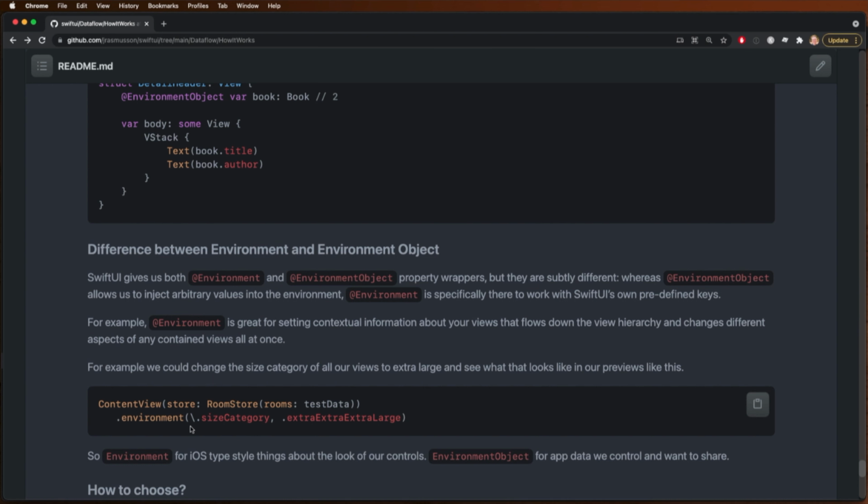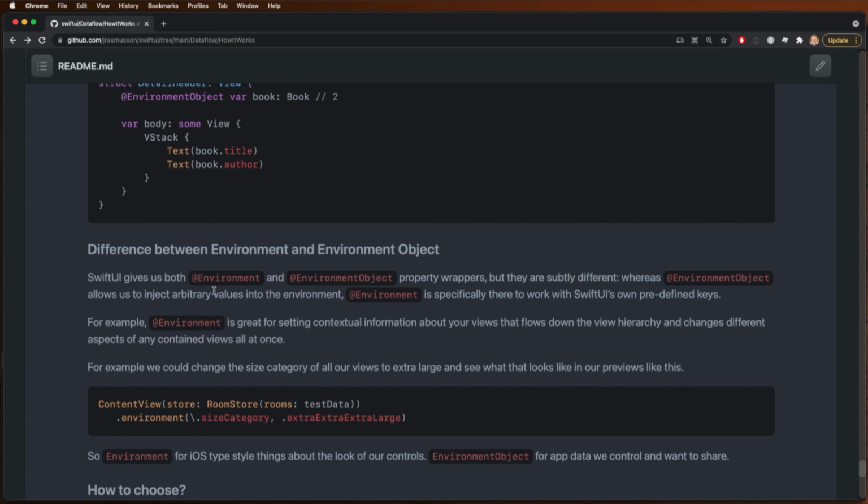Here you can set the environment size category, and you can make your app have that extra large font, and you can use that in your previews just to see what your app looks like or to change the configuration throughout your app instantly. That's the difference between environment and environment object. This is one we control and use a lot of, and this is one for setting environment settings in SwiftUI.